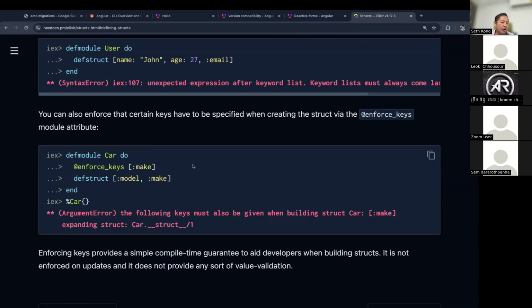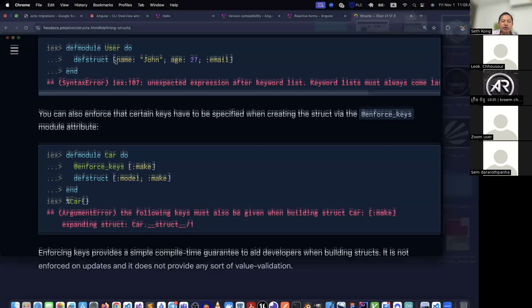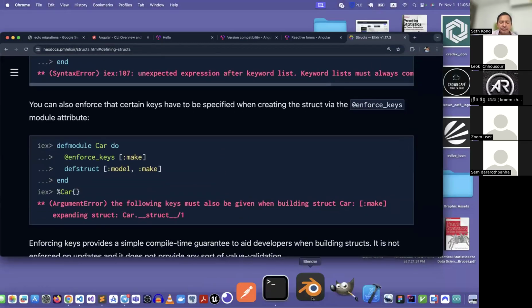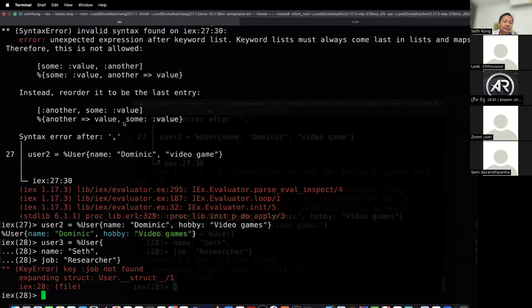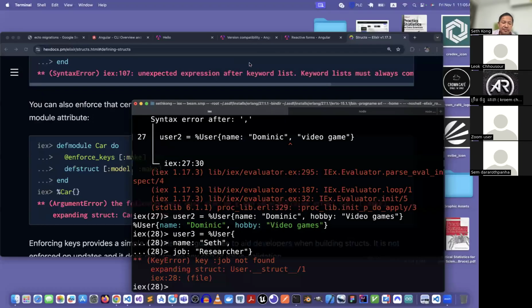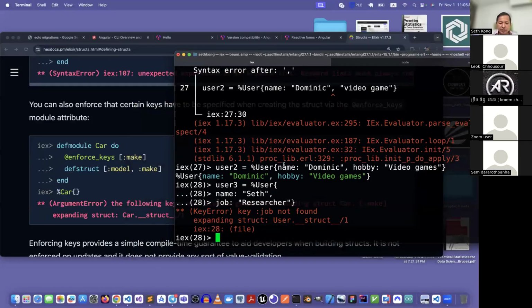I define a car, but I want it to must have the value make. You must provide the value make when you create the object, otherwise it gives you an error. Let's test this concept, it's a very good concept called enforce_keys.